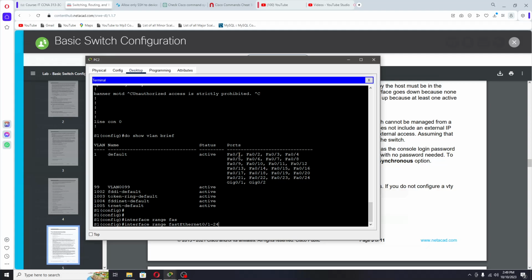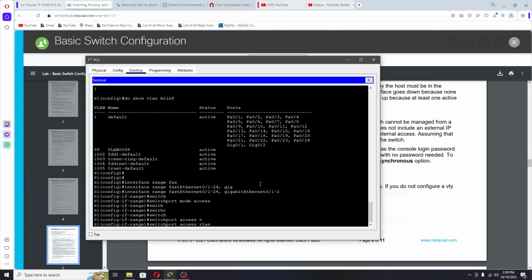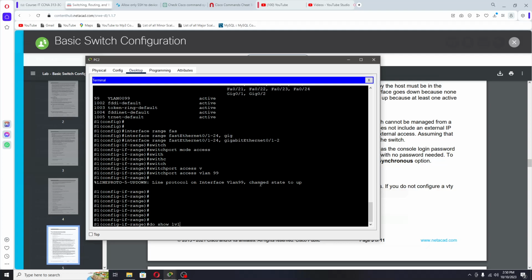We configure them to use VLAN 99. The command is switchport mode access. Then switchport access VLAN 99, because that is the VLAN we want to use. Now let's do show VLAN brief.